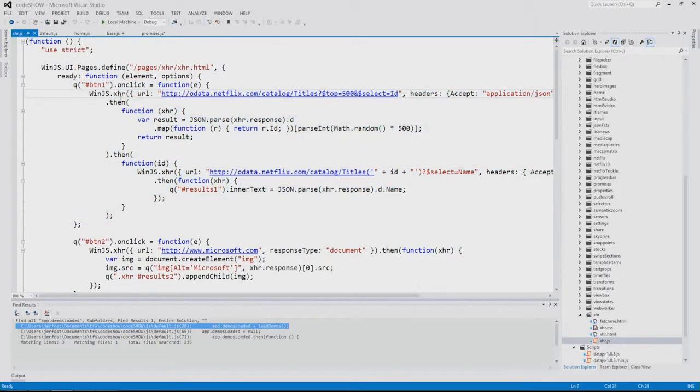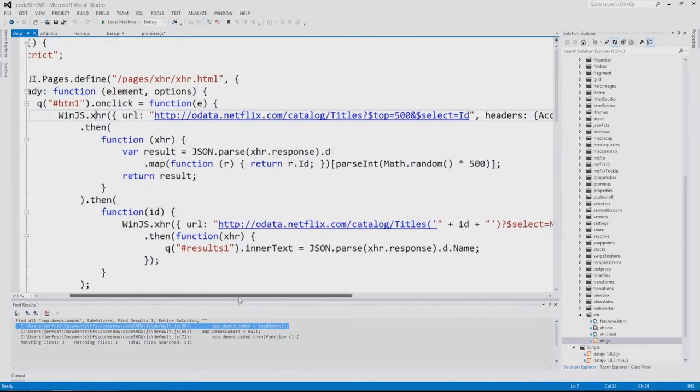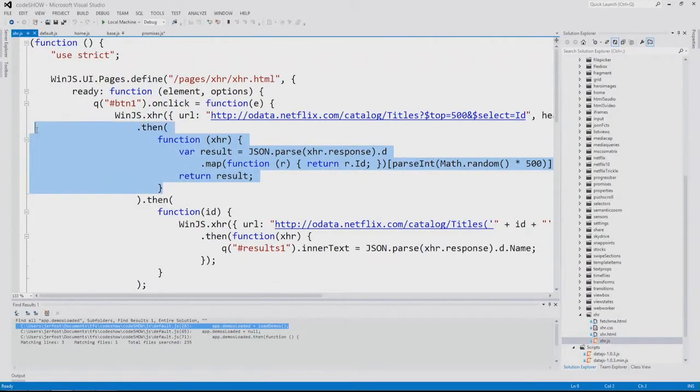Now, I want you to notice that I told you that the then function itself returns a promise, and so you can chain them together, and that's actually what Michael's going to take you into, this chaining. And I want to show you how I did this. I called the Netflix service asking it for its top 500 titles, and I told it that the only thing I need is its ID, the movie's ID. So this is going to return to me a relatively lightweight JSON object that's going to come back with 500 movies from Netflix. And then I'm going to pick a random number between 1 and 500 in the then, only after I've got those movies back.